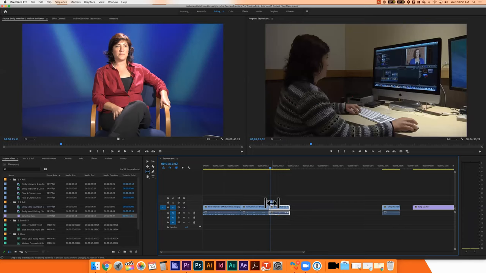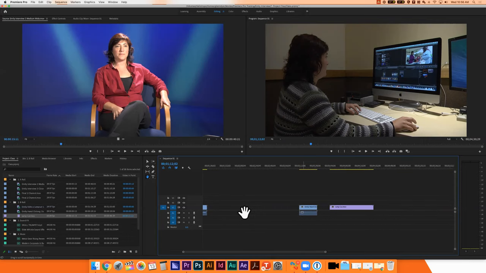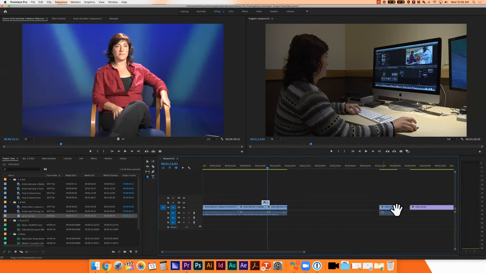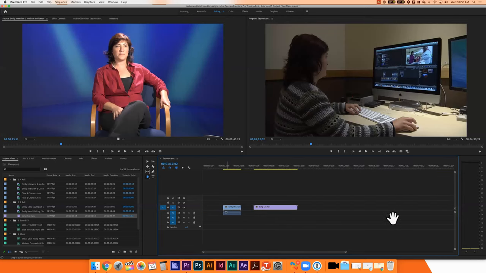I haven't used slip in a while, I'm sorry. Probably shouldn't have just clicked on that. Slip is another thing related to ripple. You can use it to switch where clips are. There's a text tool, which I'll go into, that's just basic graphics, and hand. Hand basically is just used for moving the timeline around. You can't select anything with it.